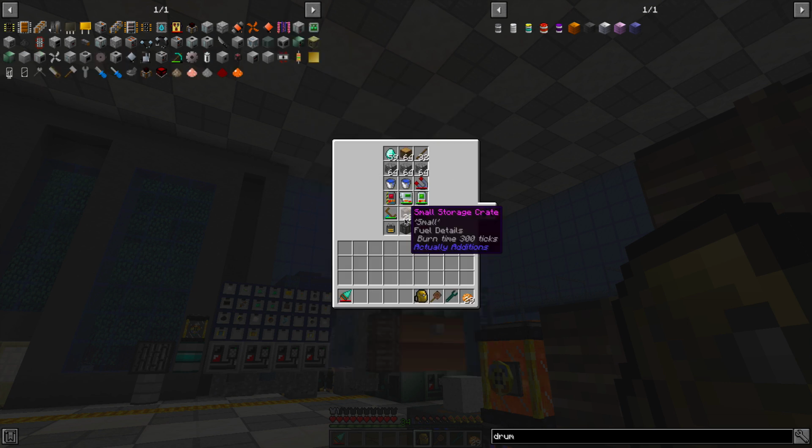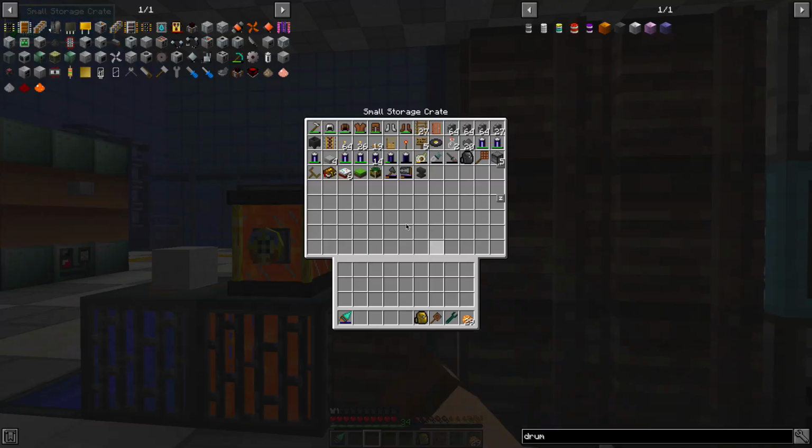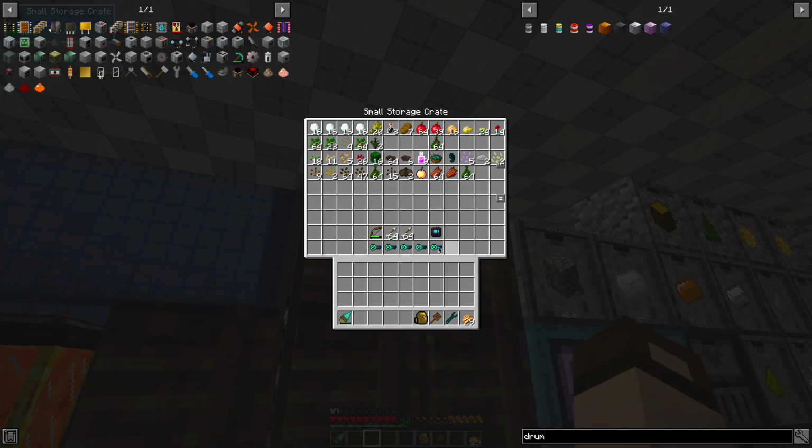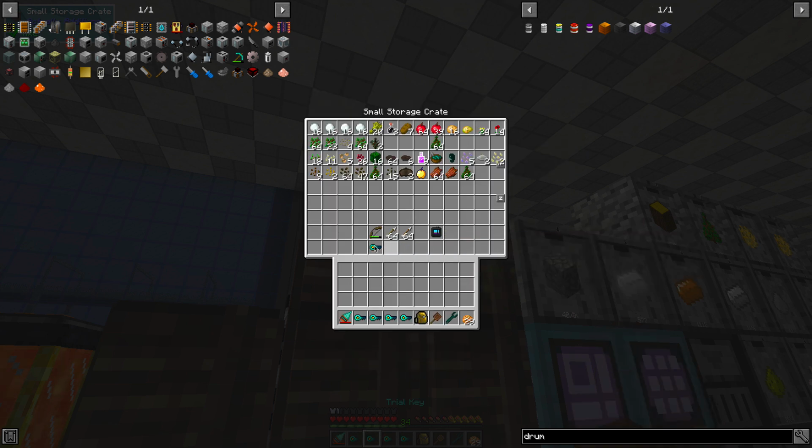Some conductive iron wire. But only for that, because I was doing some demolition next door, which is what we're going to go look at now. I made these trial keys. Ender pearl, 2 diamond nuggets, pretty easy. You get a couple of those. And then you make this deep learner. I also got a bow and arrows here.